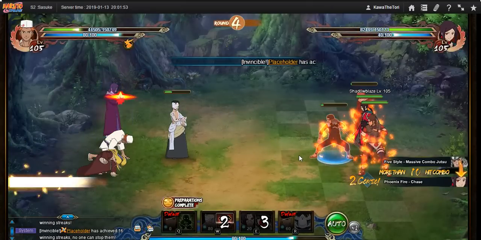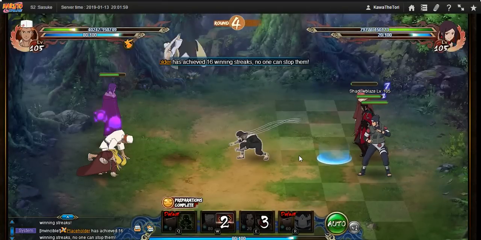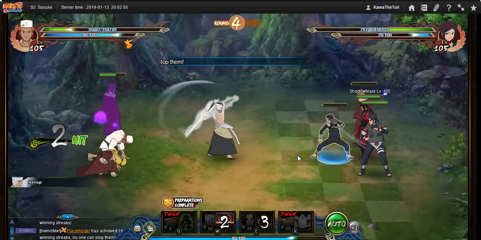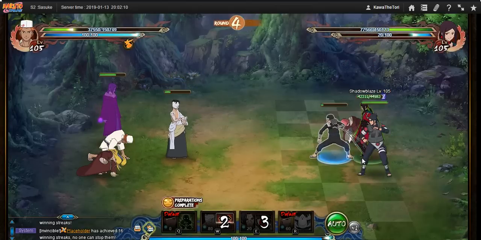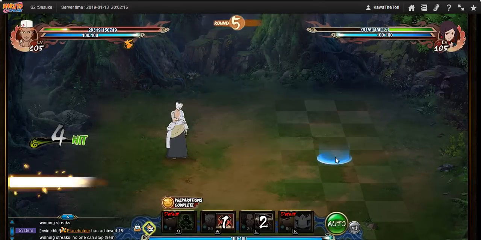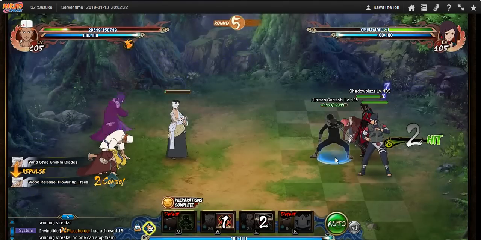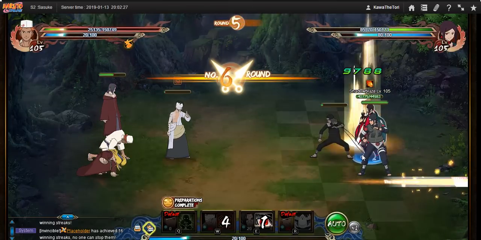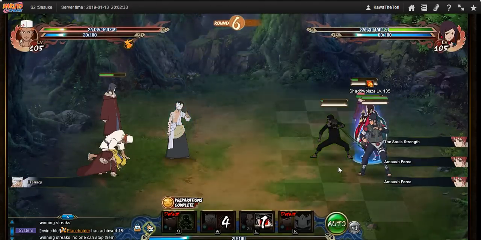Danzo is still alive. Still alive. Still alive. We just need to kill this group. Once he's dead, we're fine. But, you know, killing him right now is the issue. Alright, we're just gonna go after the fire main, because this Ruzan can't move anyways.